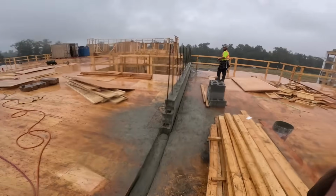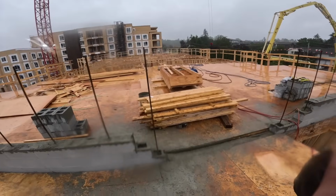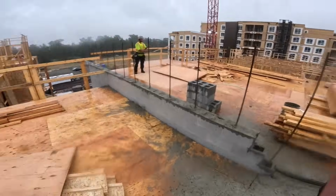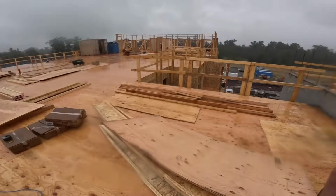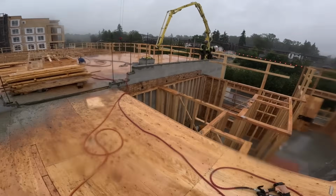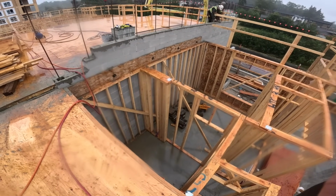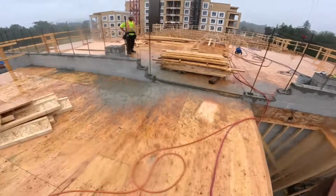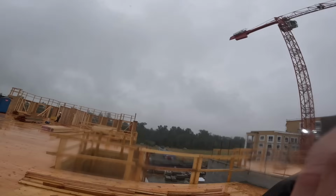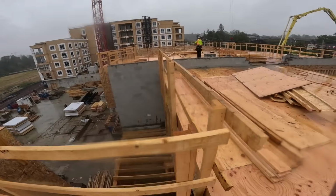For anyone wondering why they have a cinder block wall right in the middle of a wood frame building, it's a fire barrier. So if there were to be an incident, obviously it breaks the building into smaller segments rather than one large one. So the fire stop. That'll go all the way down to the suspended slab level, to the concrete structure level, and all the way up on the building. We pour quite a few of these, so get a better look at it there.